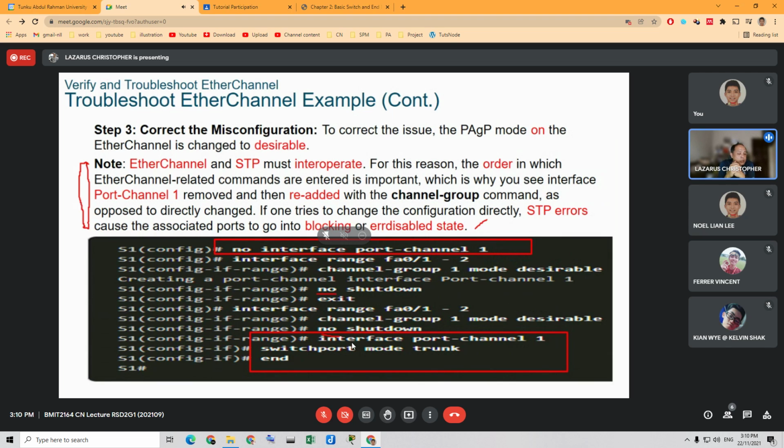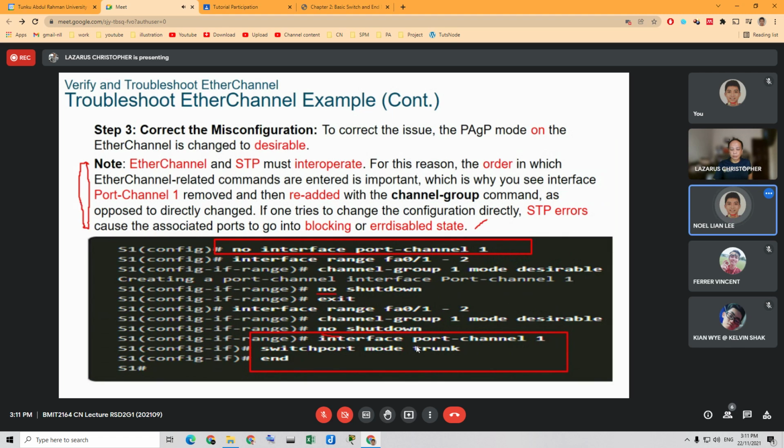If it's successful, STP will only detect a single EtherChannel, so it will not try to block any of the physical ports because it sees a single logical link. That's what it means, the order of how you do certain things when configuring EtherChannel.